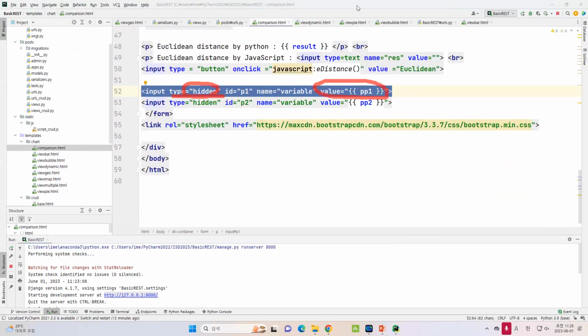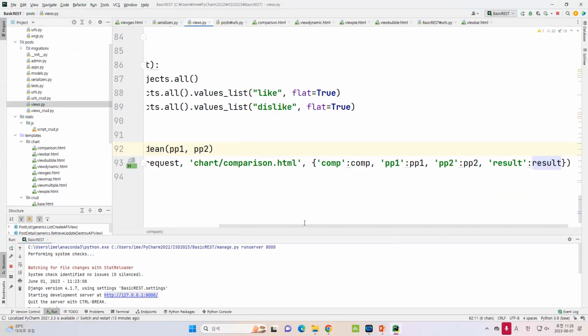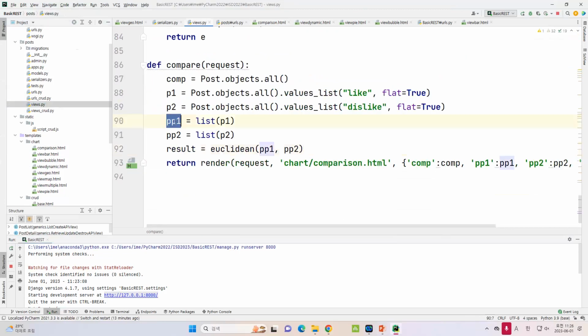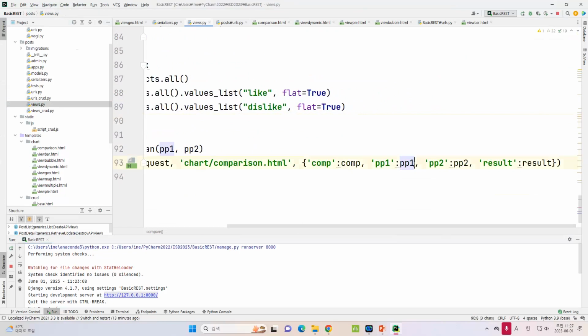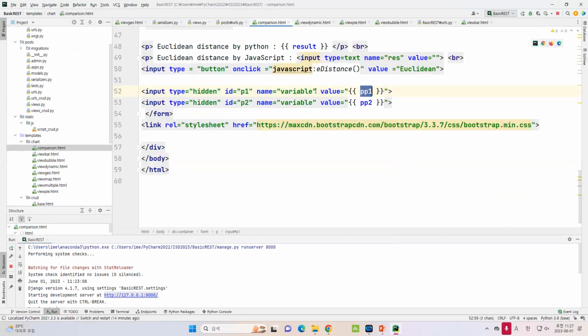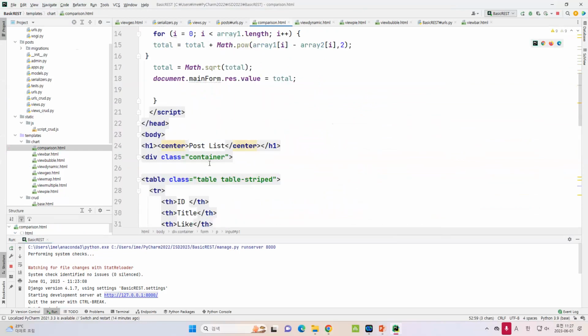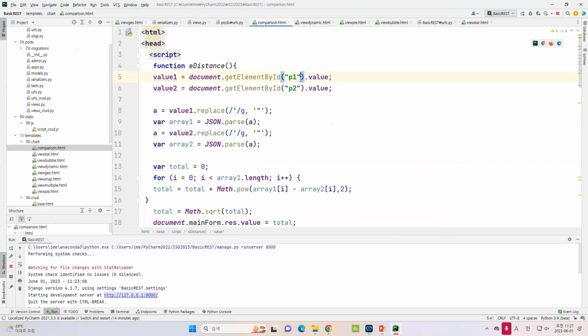PP1 is the value that we get from the list. So we just forward the value PP1 into the web, and then this value will be forwarded into the JavaScript.